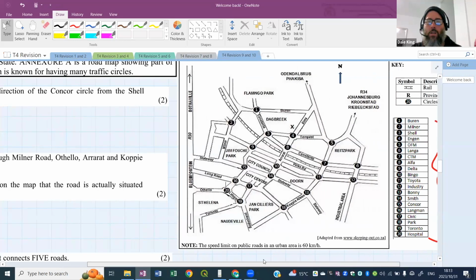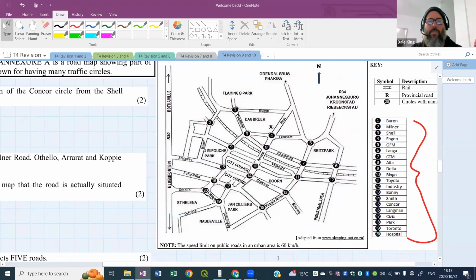So if we look at this diagram, what is the railway line? Well, we can see here in the key over there in the top right hand side, the railway line is this one here. They want to know, how does this map show that the road is above the railway line? You're going to have to describe this. You can't calculate it. So who would like to come online and describe, how do we know that the road is running above the railway line? How do we know from this map that the road is above the railway line? Anybody?